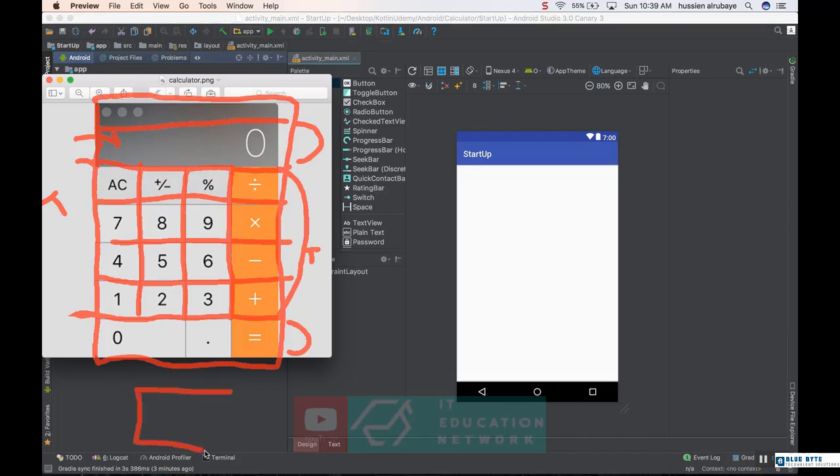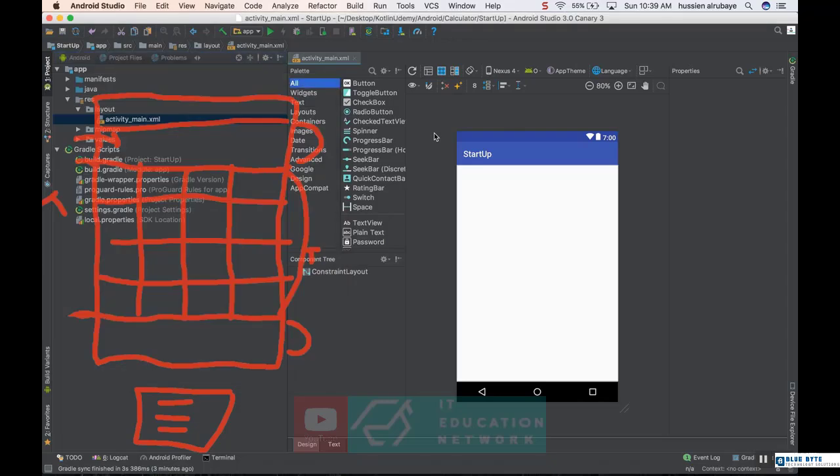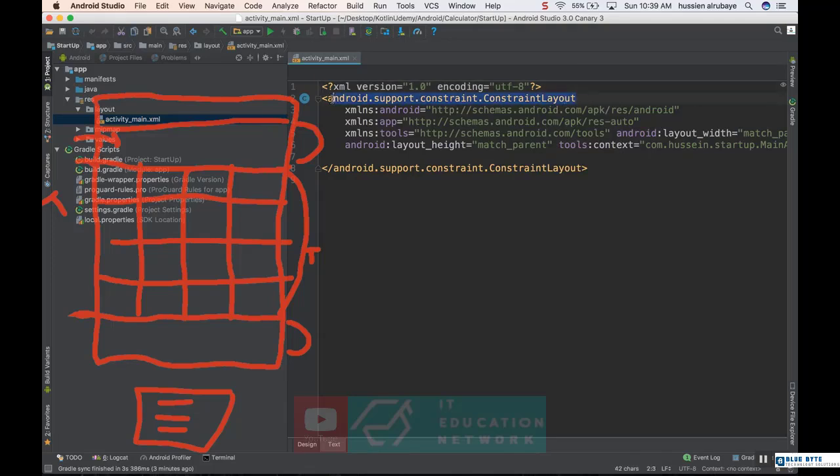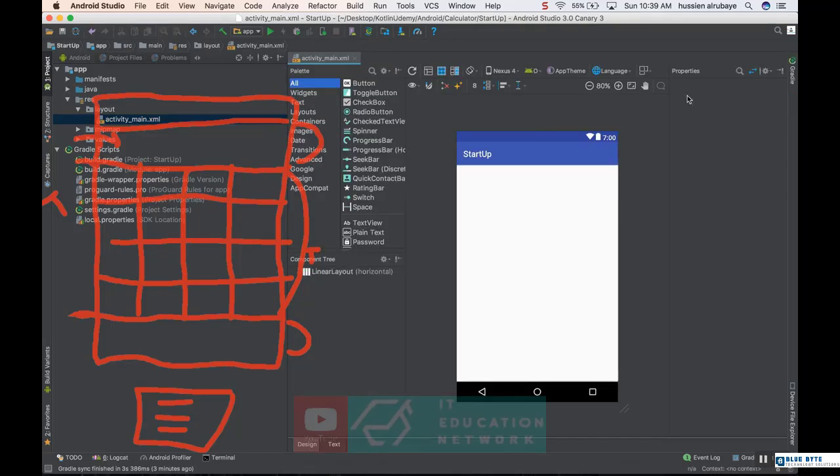So if you have a layout and you want to add 3 elements one under another, this element, this element, this element, you would use a linear layout. So let me go here to the code environment and change this layout from the Android constraint layout to a linear layout, okay. In the linear layout, I will select the orientation. The orientation is really important.